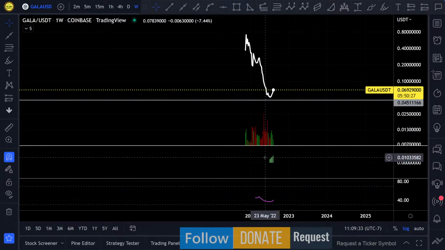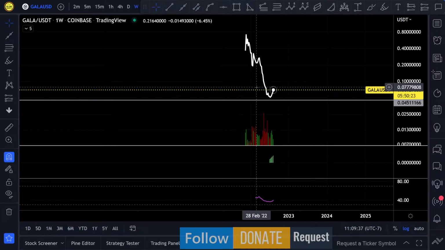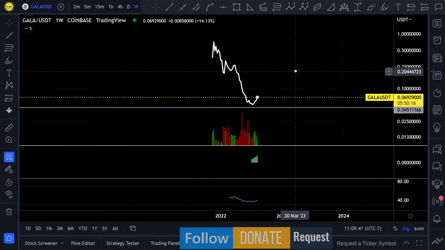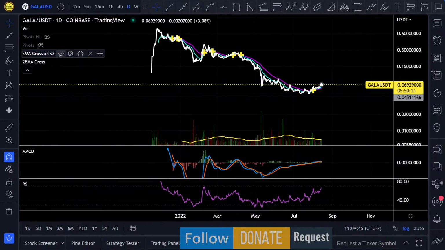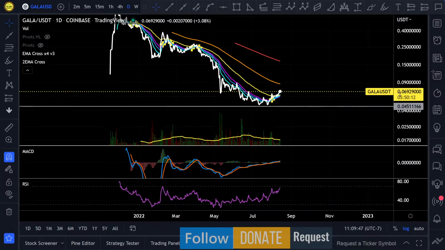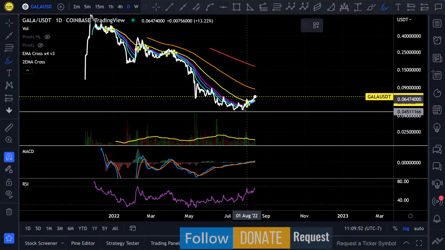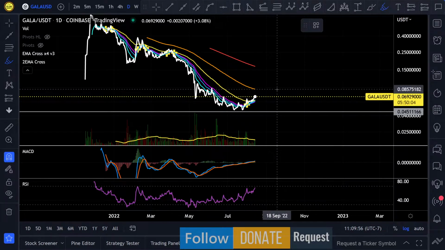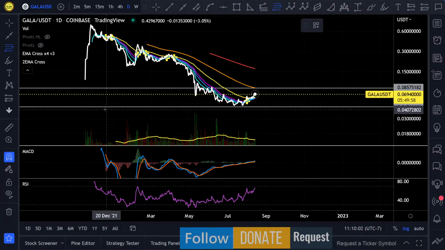This is like a hidden MACD. It's already had its bounce and it's kind of in progress on the way up. Investing, this chart doesn't really help that much on a weekly, but the daily chart, support or resistance, right? Let's pretend on a bullish scenario, if it's going to keep uptrending, let's say if everything uptrends, Bitcoin and all the coins, where's the resistance? Right here, 0.8 cents. Just pull the Fibonacci for this, make it easier.